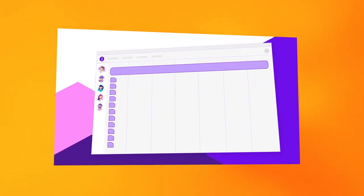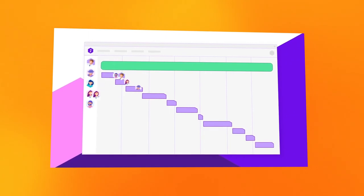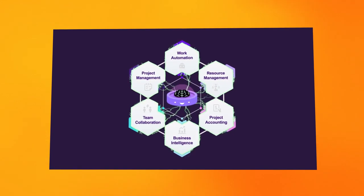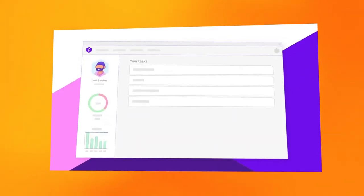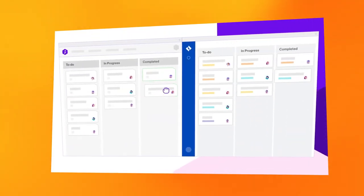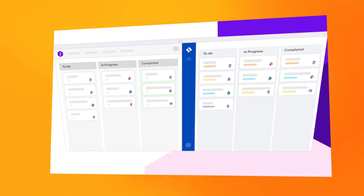Moving on to number four, we have Forecast.app, one of the best AI-assisted resource management solutions out there. With AI capabilities, Forecast helps companies worldwide improve their key performance indicators, help with scheduling, and make sure to match the right people with the right jobs. AI technology does this by learning the patterns and results of the work being done and optimises every aspect of a project moving forward. Auto-scheduling takes the burden of needing to manually assign resources to tasks away from you, giving you more time to focus on more important issues.